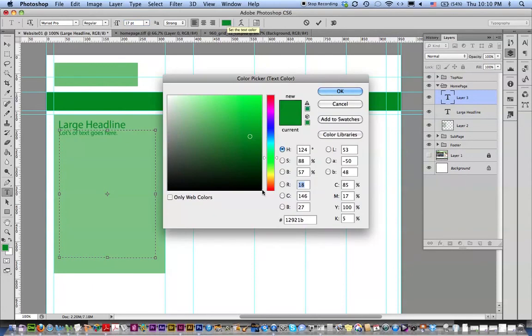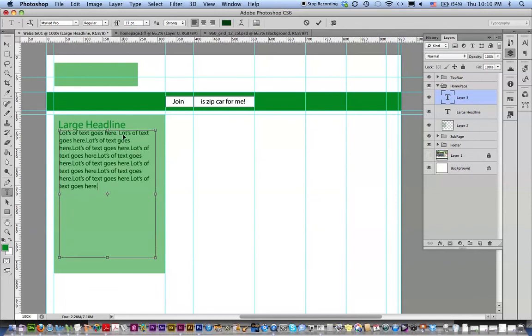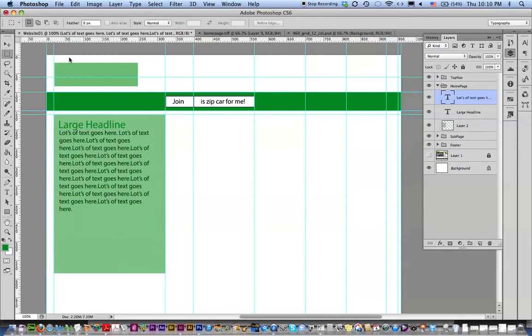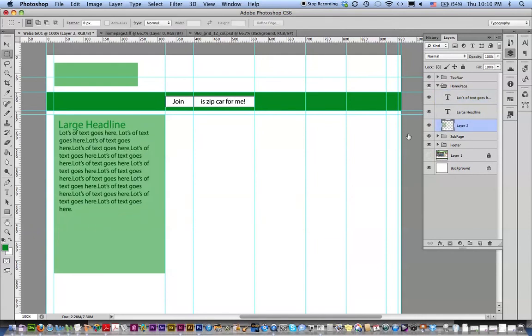Ultimately, this text would be all in HTML, as part of a field. But we'll get to that later. Okay, I'm going to cut that off a little bit there.